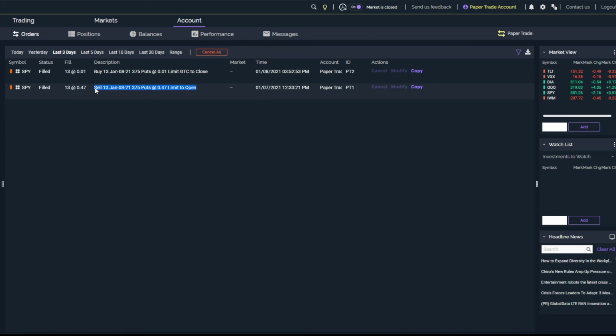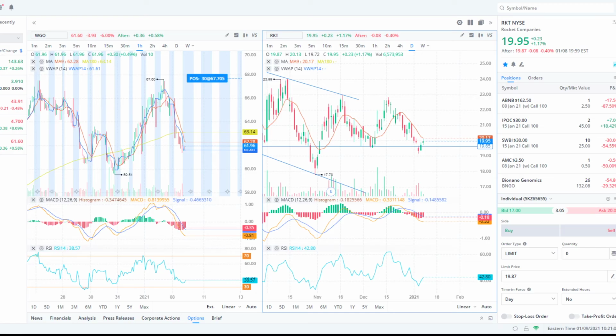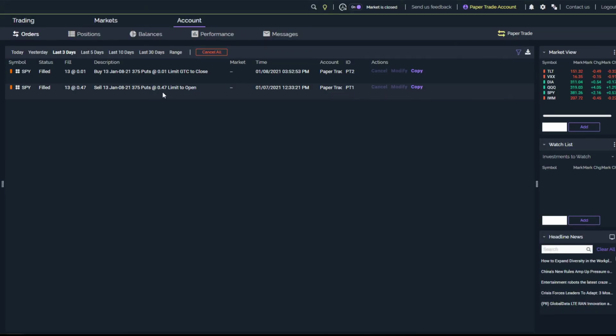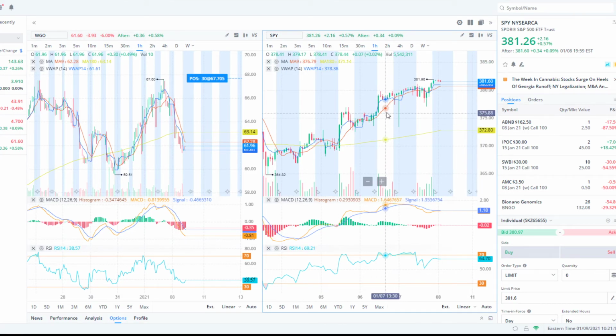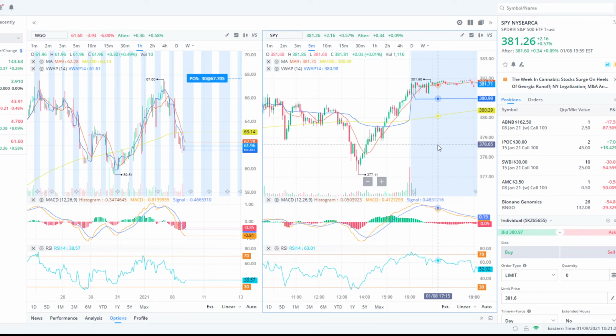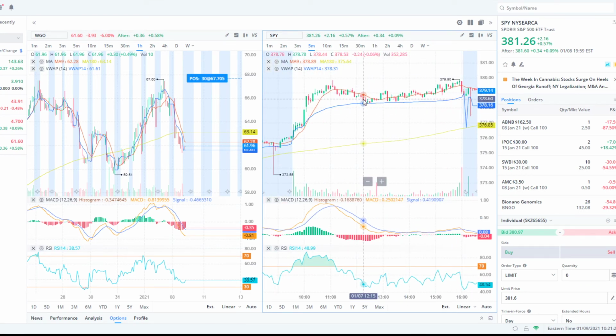The market's been bullish, but I'm kind of waiting during the day for a time when I think it's low, and then selling them on this day. Let me show you actually real quick. On this day, because I think that was a really red day, and I happened to just bottom tick perfect. So it was right here, you can see it was on that red candle. We sold it right here.